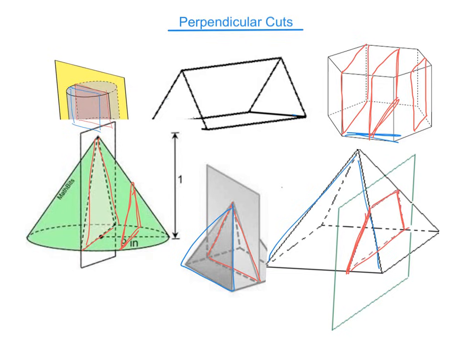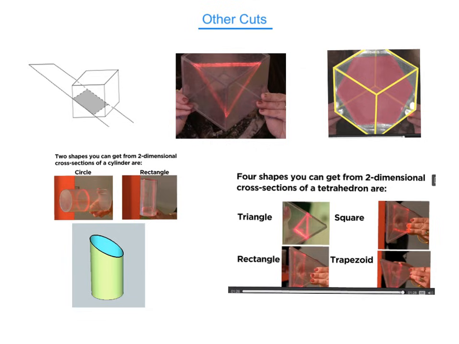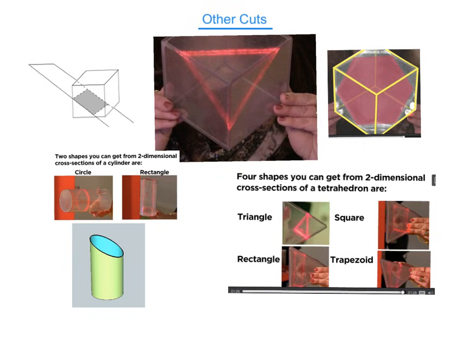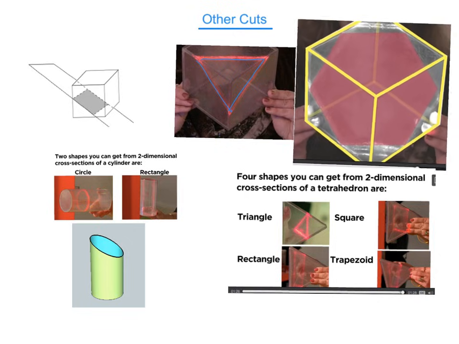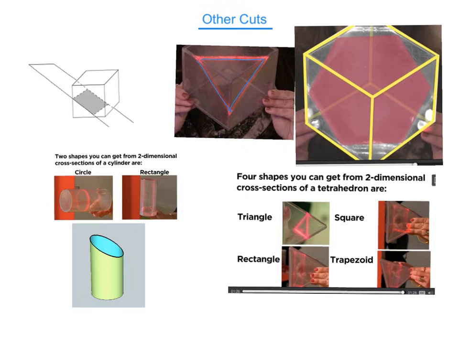Let's look at some other cuts that we could form. So for a rectangular pyramid, they showed you a couple different ones. For a cube, this one was interesting, I thought. The one that she did where she just kind of cut off the corner like this, let me change colors. You form that triangle if you just cut off a slice of the corner. She also in the video, the Wall of Fire video, talked about if you could make that beam of light hit all 6 sides of the cube, you would form a hexagon.